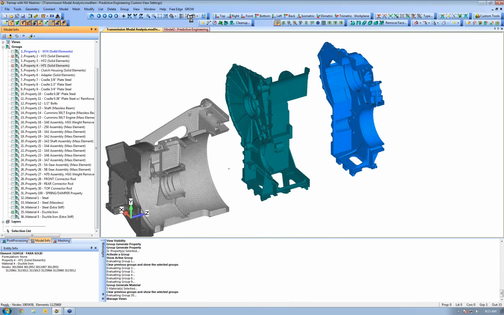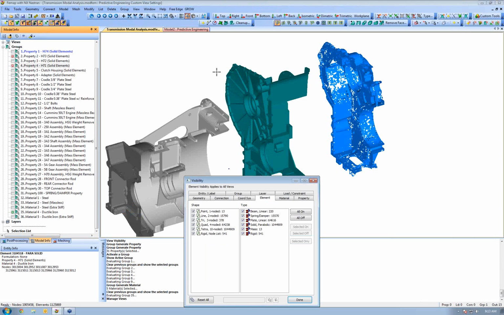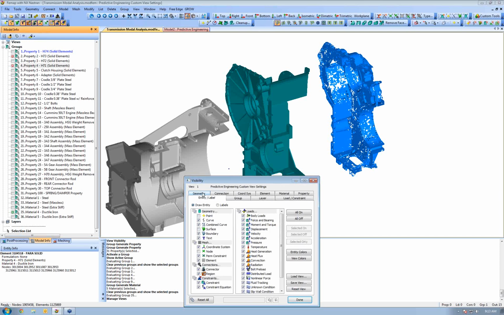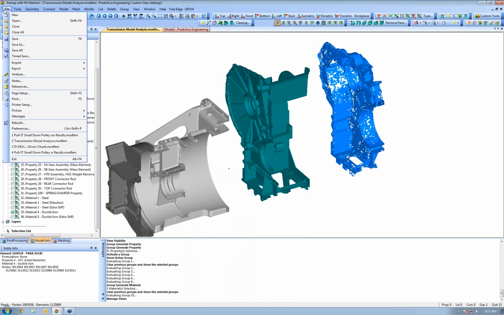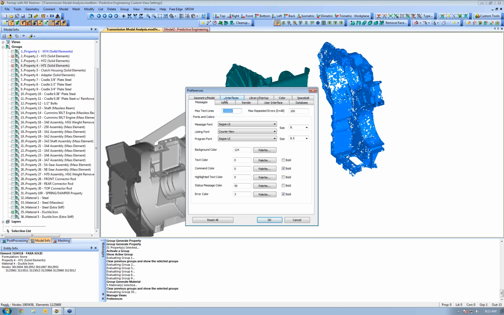And that's under the visibility settings, and you can dump it into a library, and you can manage all these various views. You can also tell Femap under preferences to load a particular custom view when you start up. There's macro languages too, lots of customization. That's how my model comes up, preset with my preferred background color.